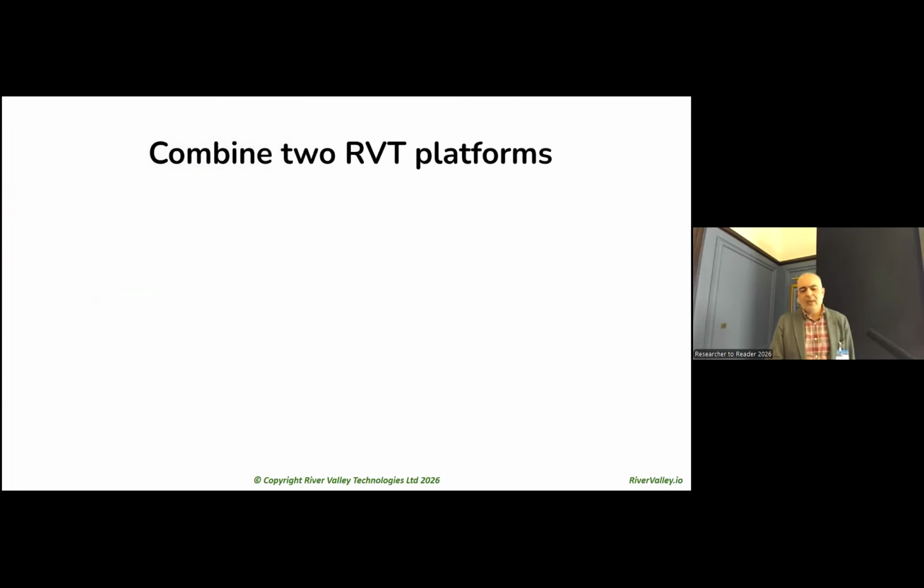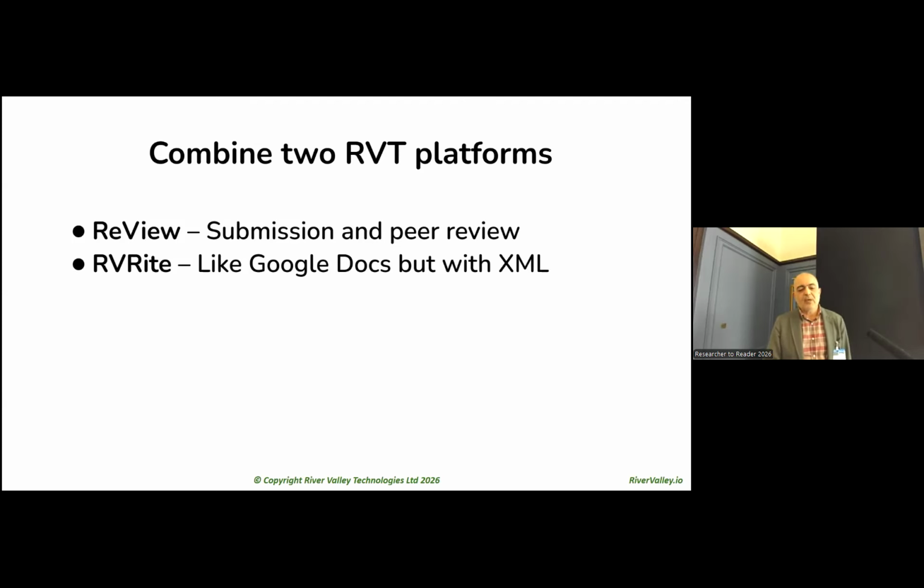So what we're looking at is making that simpler, and we're combining two of our platforms. One is the Reviewer submission and peer review platform, which has won a couple of awards, the SSP Award and the ISMTE Award. We're combining that with another platform, RV Write, which is basically like Google Docs, but importantly with XML at the back. You always have live XML. It's XML that you're editing, in fact.